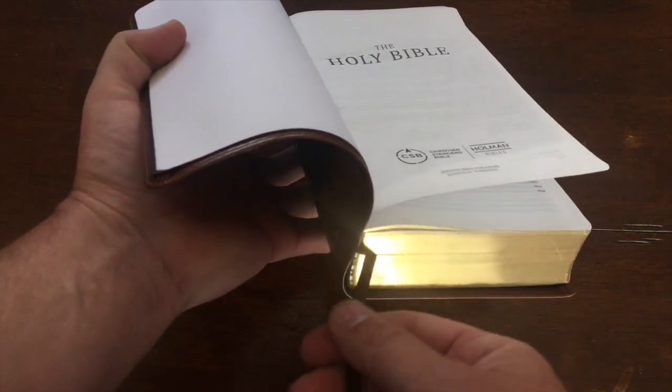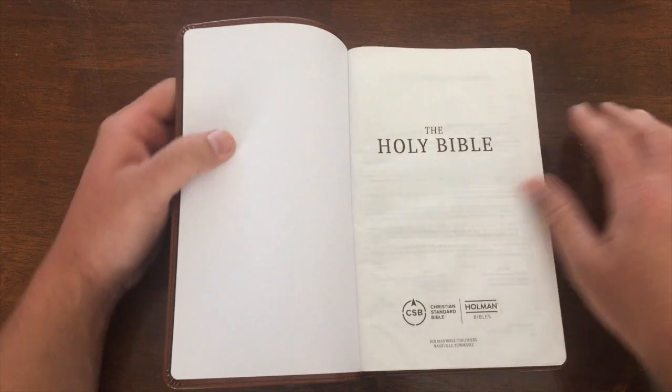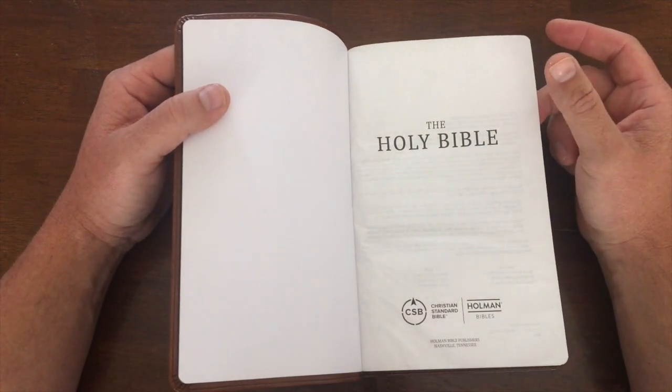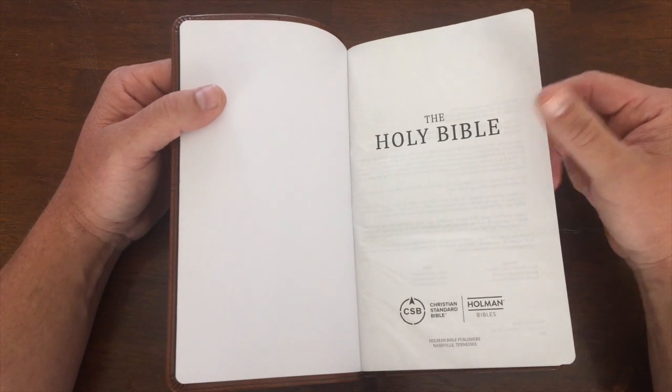Okay, one simple ribbon. You've heard me say this before, and you're going to hear me say it again. I would love to have more than one ribbon. That's pretty much my universal constructive criticism, is give us another ribbon or two so we can use these suckers.